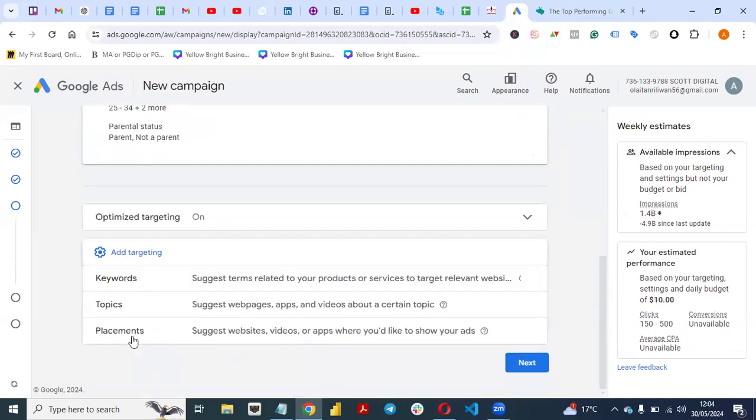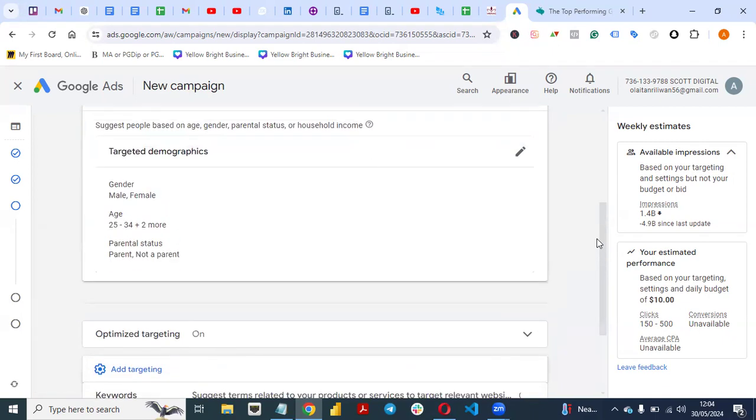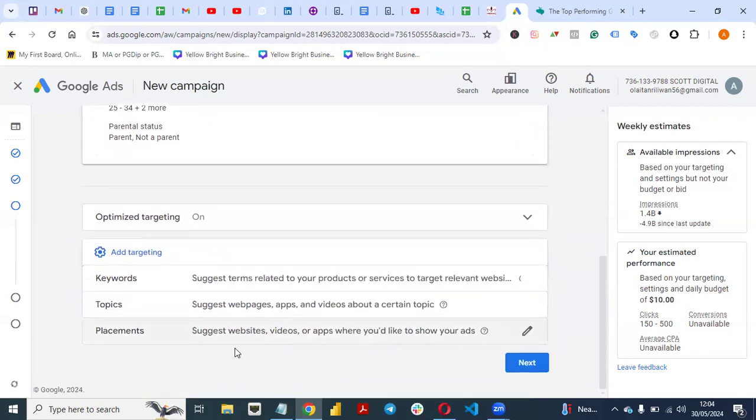As a small business, I will advise you to focus on this in your targeting. After you define your targeting under demographics, which is quite important, you will now come to placements. Placement is where you tell Google the website you want them to place your ad on as a small business.